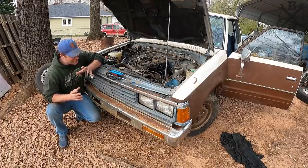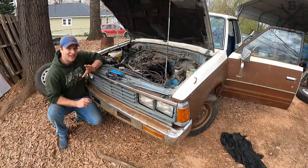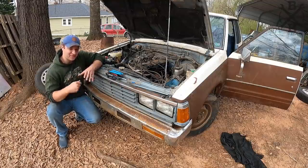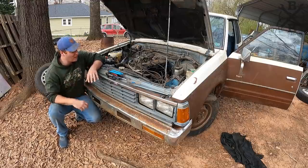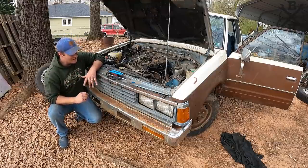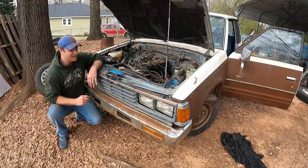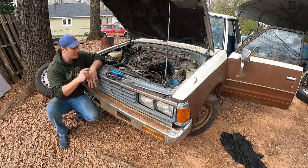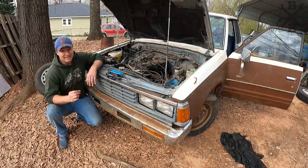All right, so we actually do have fire. It's a little odd. While you're turning over, it has no fire. As soon as you let off the key, and it has a couple revolutions after you let off the key, it sparks. So it has some kind of funky electrical issue. I'm not exactly sure. I hadn't seen something like that before. So I may have to actually jump the coils out. But to begin with, let's get a fuel system hooked up to this thing and see if it'll by chance run.